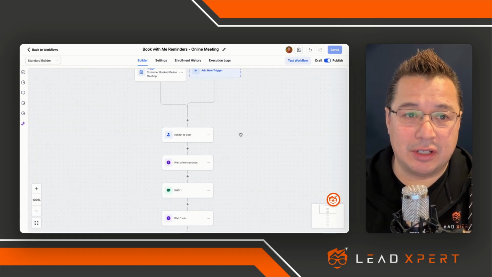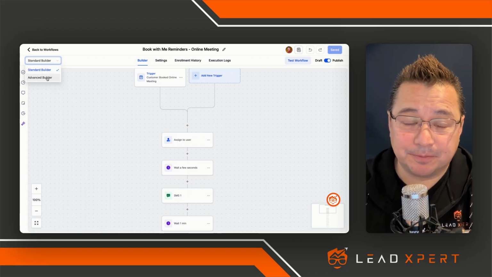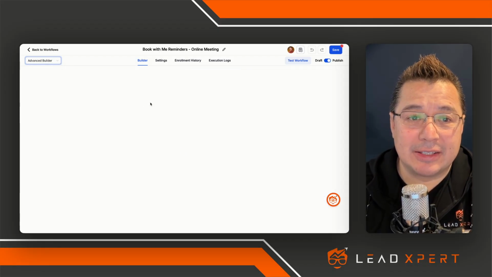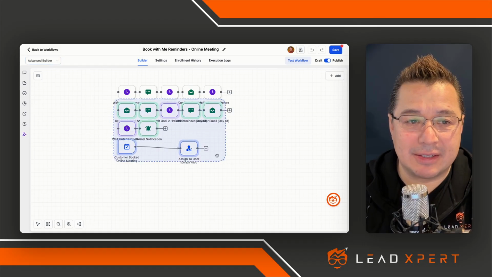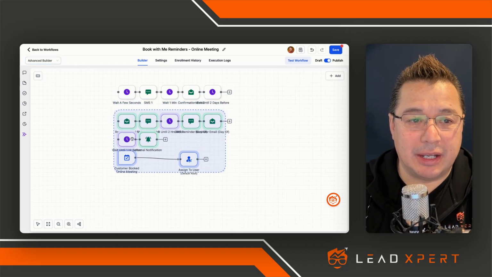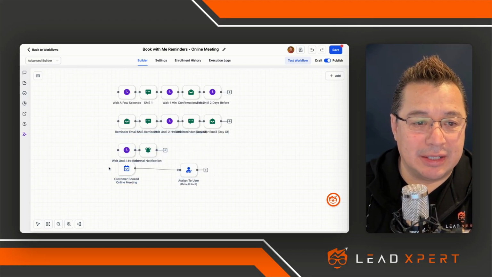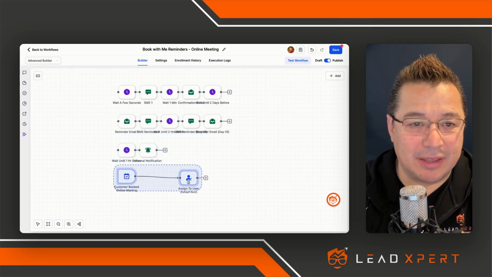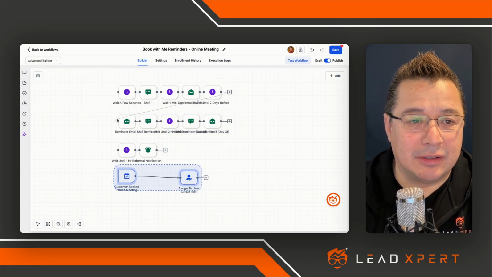Now let's go inside one of the workflows to see there's a new editor. So this is how it usually looks, but now on this side you have the opportunity to switch to our new advanced builder. If you click on it, it'll transfer all your workflow to this new canvas type of builder, and you can obviously move things around. This one didn't necessarily do a good job at transferring that, but you can just connect from here over there, and then from here over here.